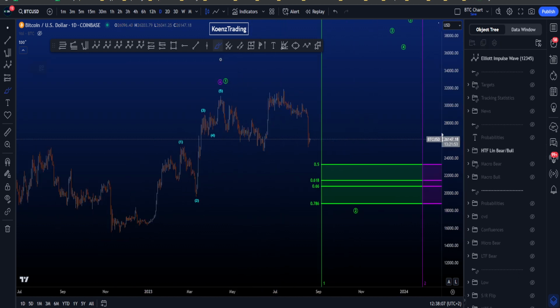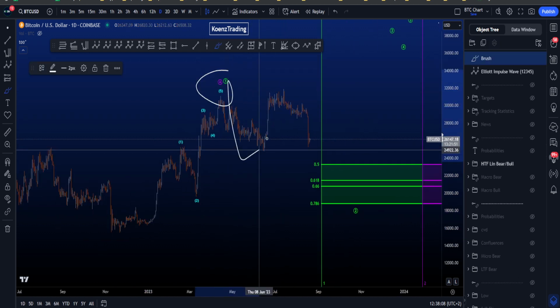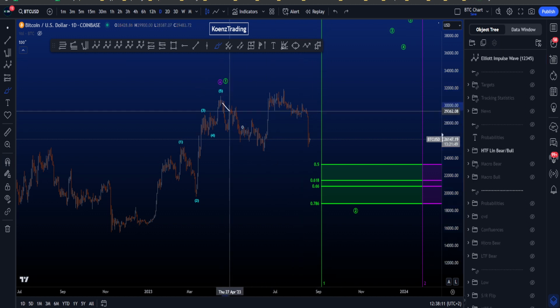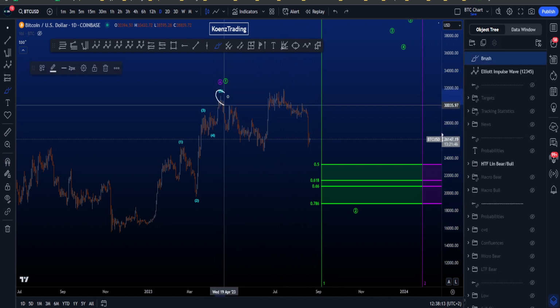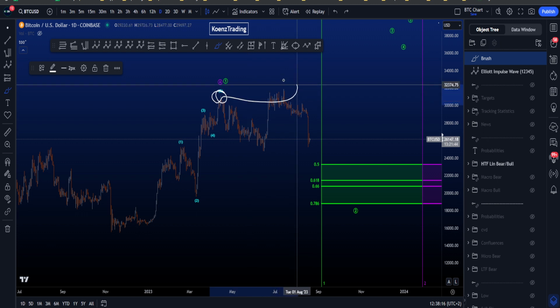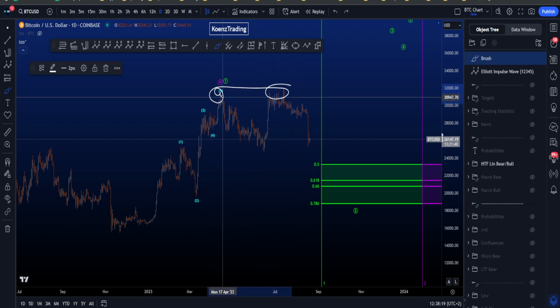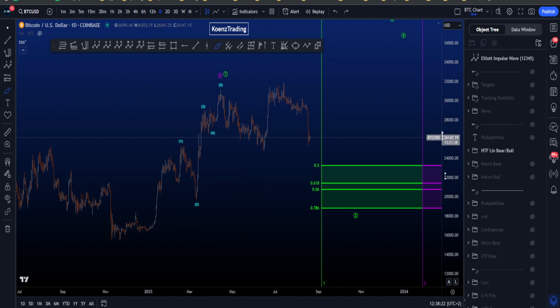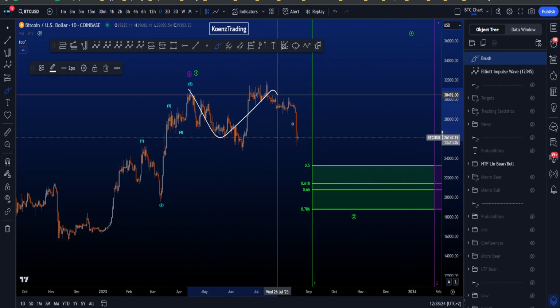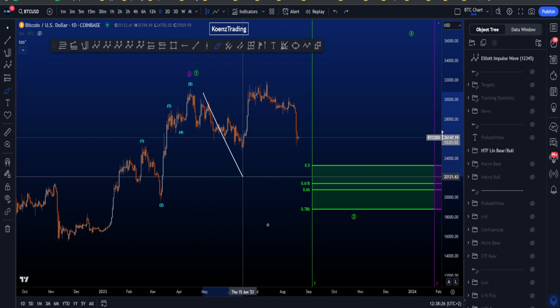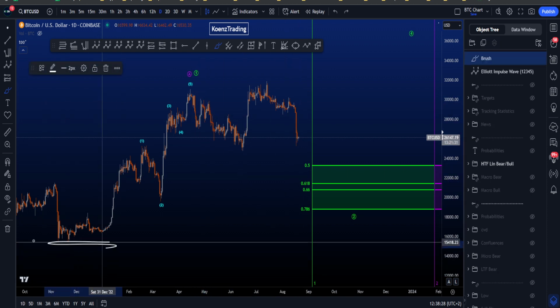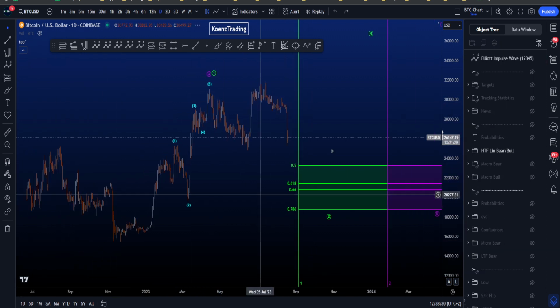Now, in a very bearish scenario, you want this to be the high and see impulsive structures to the downside. But for an impulse to the downside, this high is not allowed to be taken. But it has been taken over here because these highs are higher than the one on the left. So that means that the probabilities are at the moment higher for this to be a complete corrective structure instead of a much more bearish structure to new lows as it stands, right? Based on the information that we have.